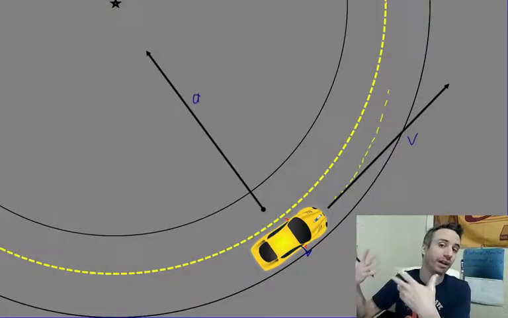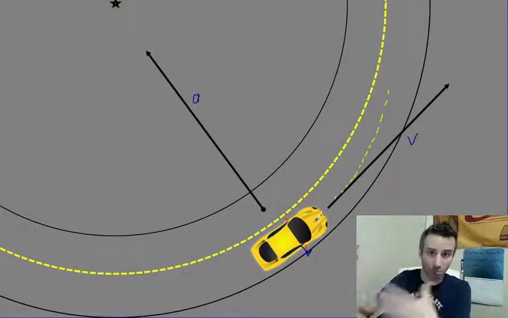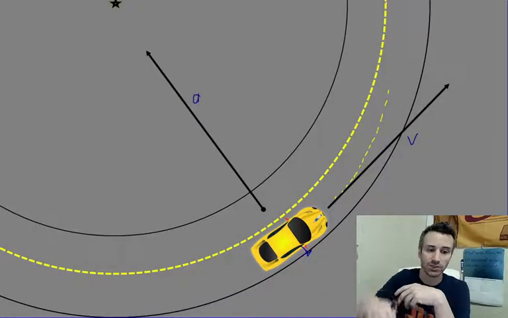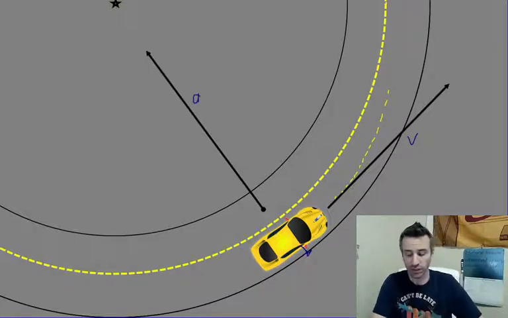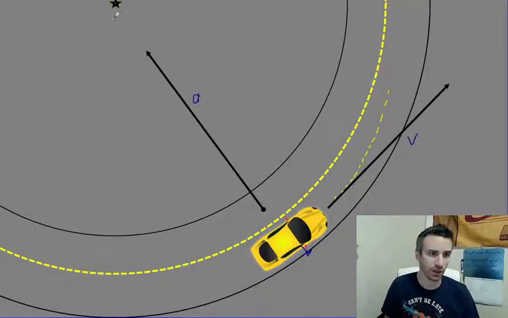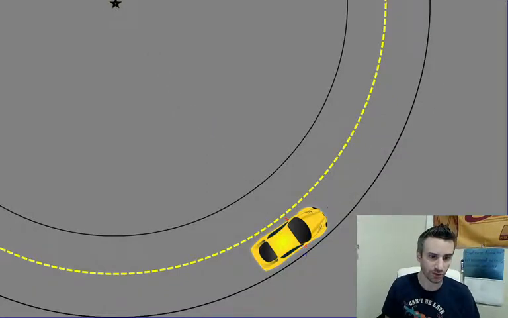I don't think that our brains are designed to be in a rotating or circular moving reference frame. So when you are inside of a circular moving reference frame, things can be a little bit wonky, and we'll get into that in a little bit. So let's continue to look at this car in the road situation.